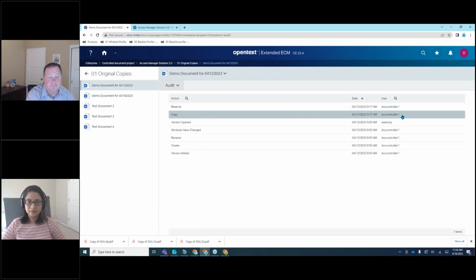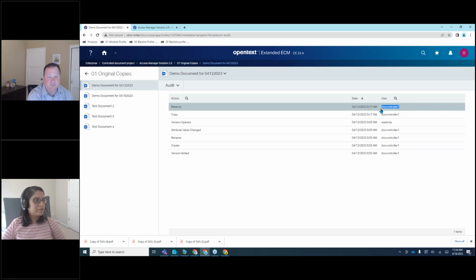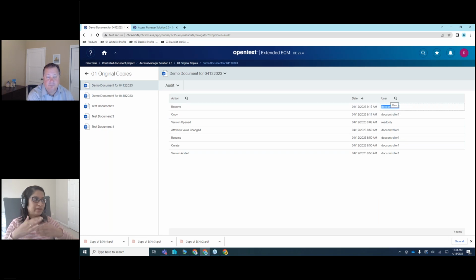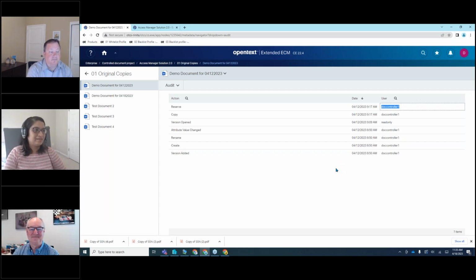you can see here that the reserve did happen from .controller1. So you still maintain that audit, but you are making sure that you don't reserve it in the UI, right? You are following the process. So an interesting thing that Alistair said when we were showing this internally was, how do you make sure that your people are following the process if you have defined something, but the system is not allowing you to do that? So you can set things up like this so that you force the user to follow the process. And I'm sorry I took your words, but I think that was an interesting observation.